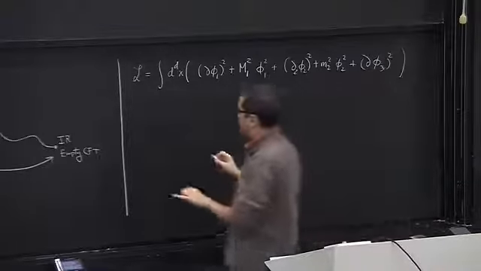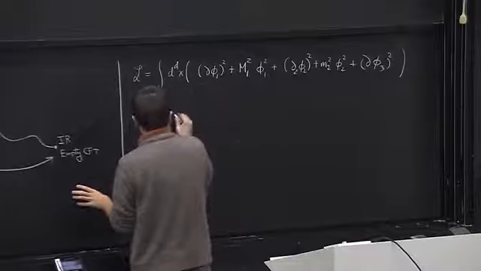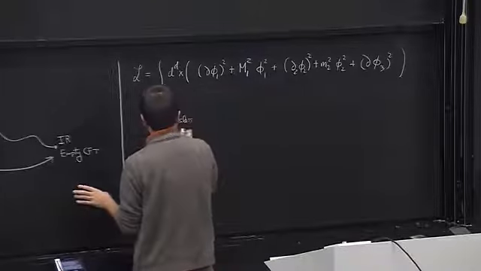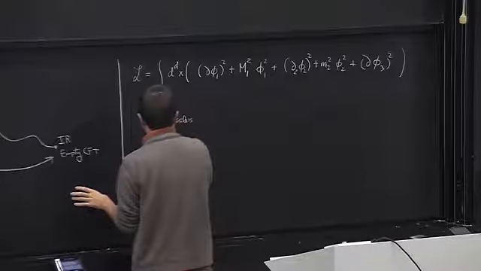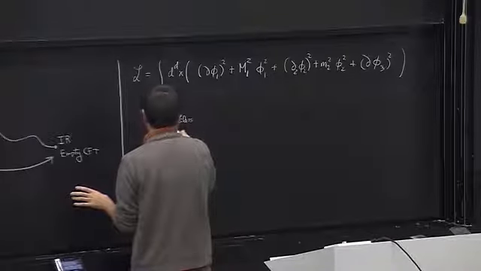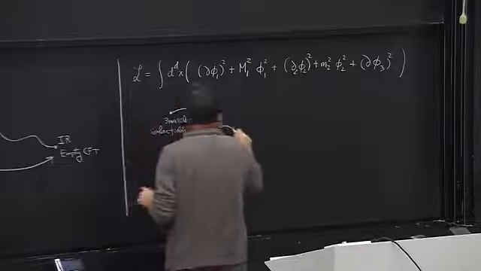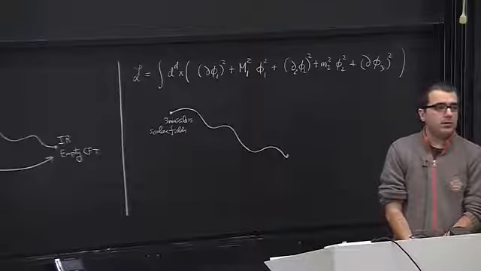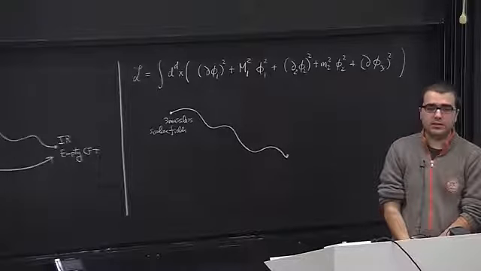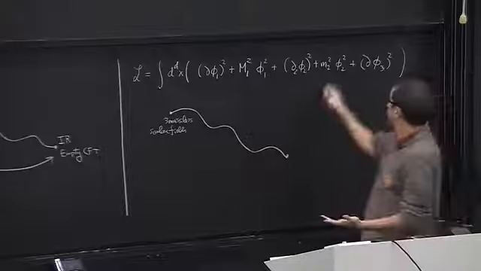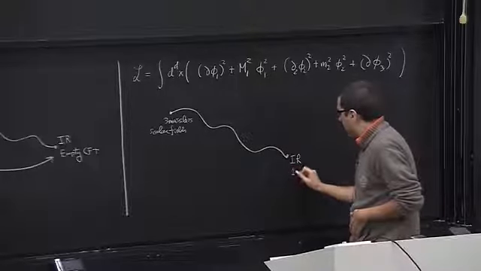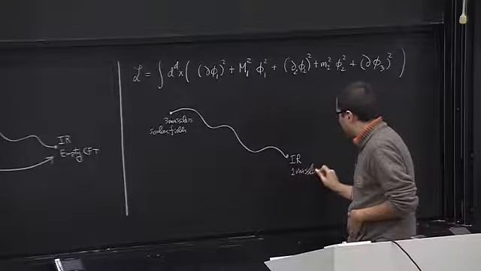And what would happen? Well, we would start in the UV with 3 massless fields, because if you are at really very high energy, the masses don't matter: 3 massless scalar fields. And then in the infrared, if we zoom out, what will we get? One massless scalar field. Only phi 3 survives. So in the IR, we get one massless field.